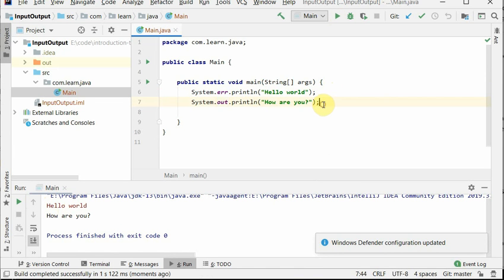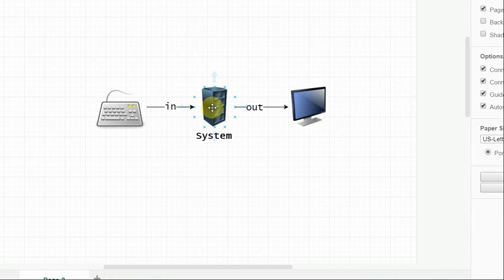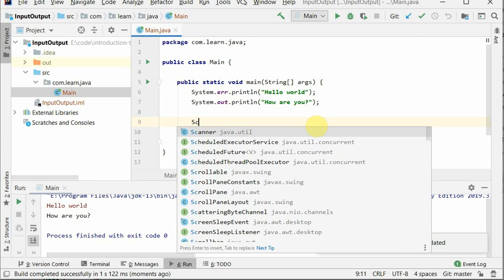That's it. Now let's talk about the input. So this is the system, and there is something coming in, and we want to scan what type it is, because there could be different inputs, different input ways. We want to know what was basically input, and we want to scan that information. For that, we will use the Scanner class.